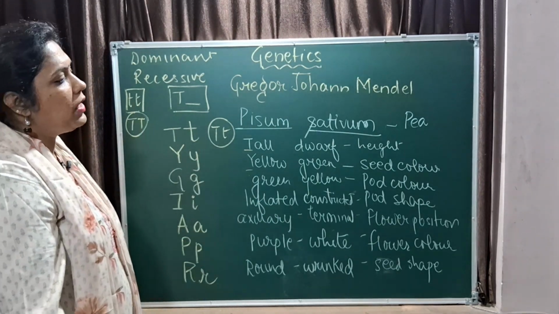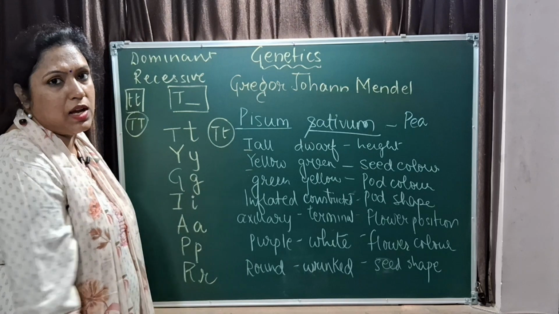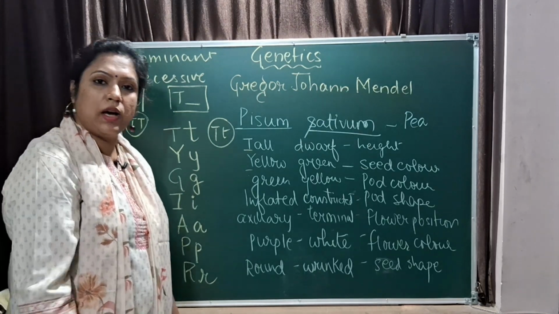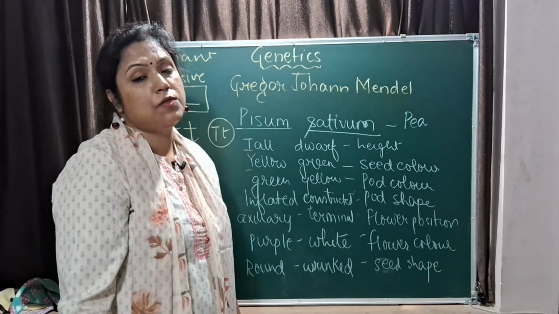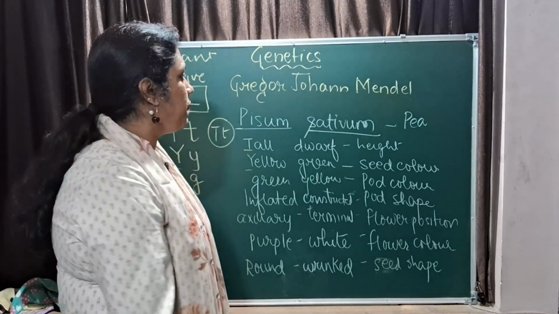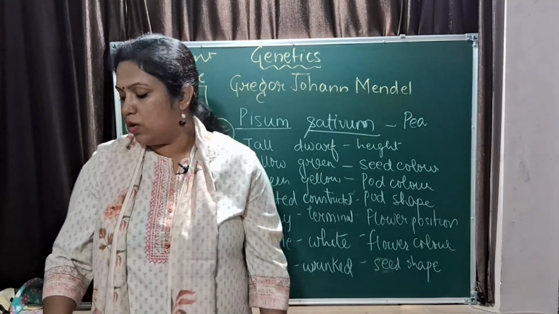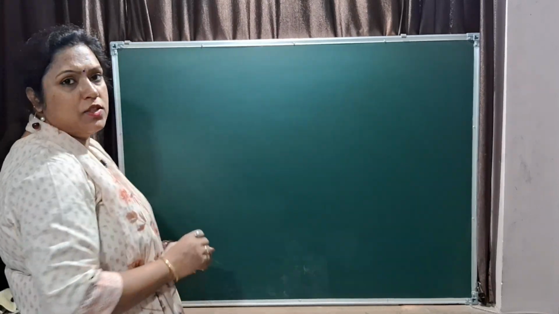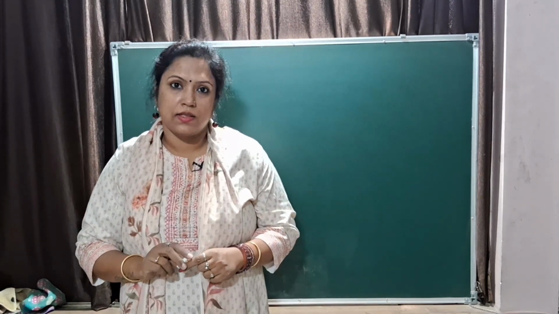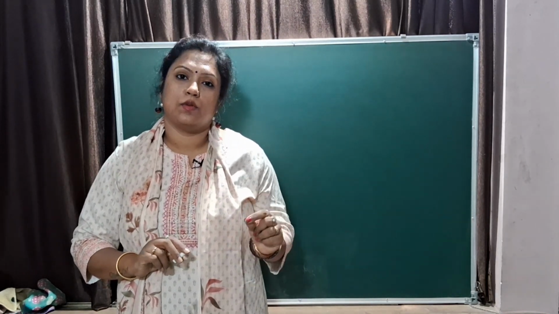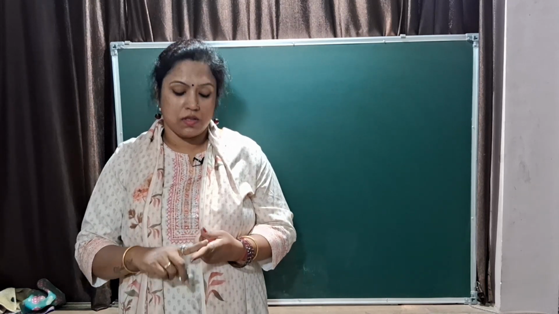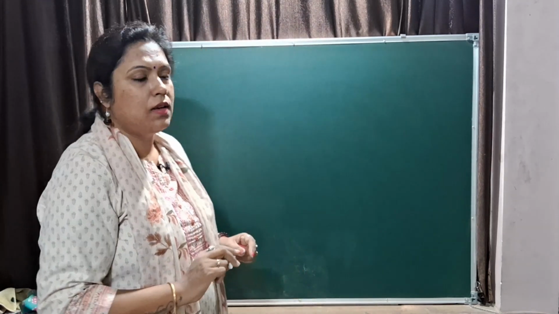These are the characters we have studied, and you need to know them because a cross can be asked on any of these. Generally, the monohybrid cross is asked. Dihybrid cross, phenotypic ratio is important. So, now let us quickly move ahead to the monohybrid cross. The next topic is the monohybrid cross. As I talk about the monohybrid cross and the dihybrid cross, I will talk about the laws of inheritance. The 3 statements given in your textbook for the laws of inheritance, law of dominance, law of segregation and law of independent assortment, must be written the way they are written in your textbook. So, this has to be learned.